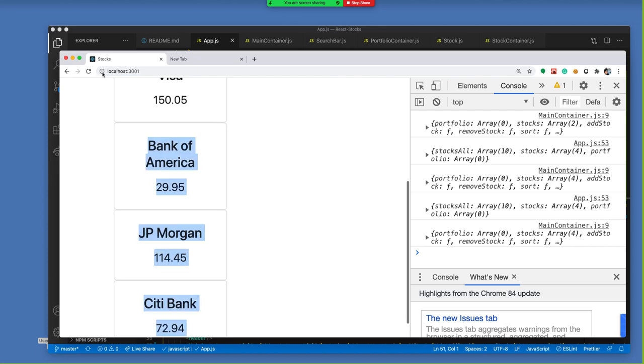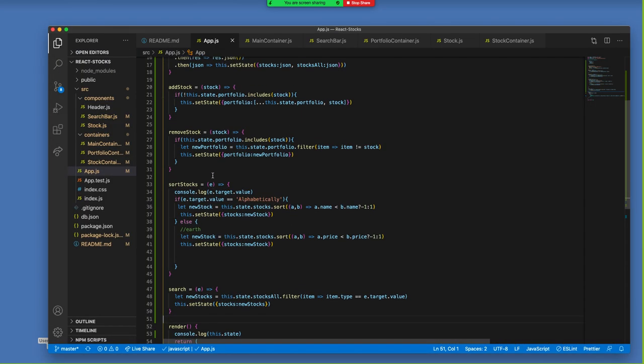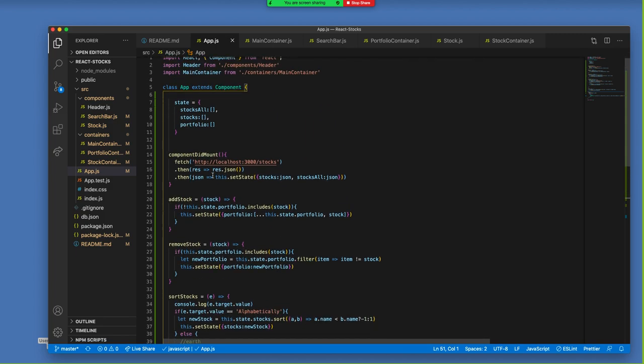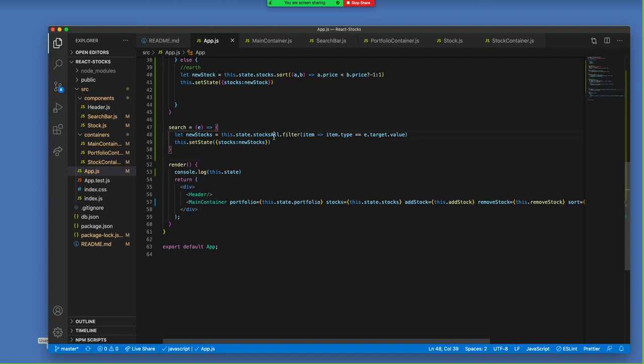All right. What would you like me to go over again? Can you go back to the filters, all the stocks? Yeah. So basically we want to replace that one so that we just keep grabbing from the new one, because we set new stocks, and then we set the state of stocks to be new stocks, so that's why it's never going to change it. Is that the reason why we're able to? Yeah. So we are filtering.